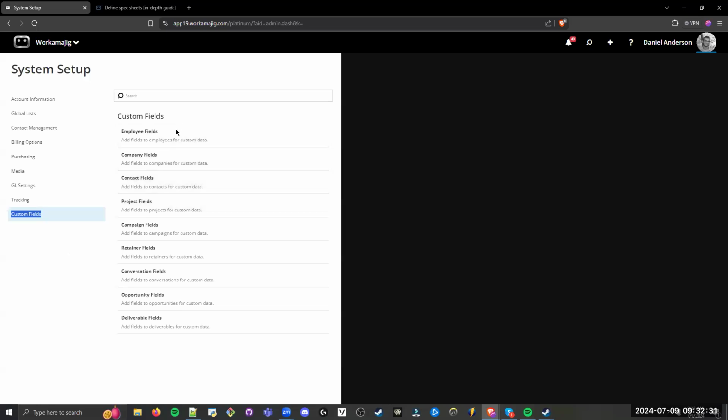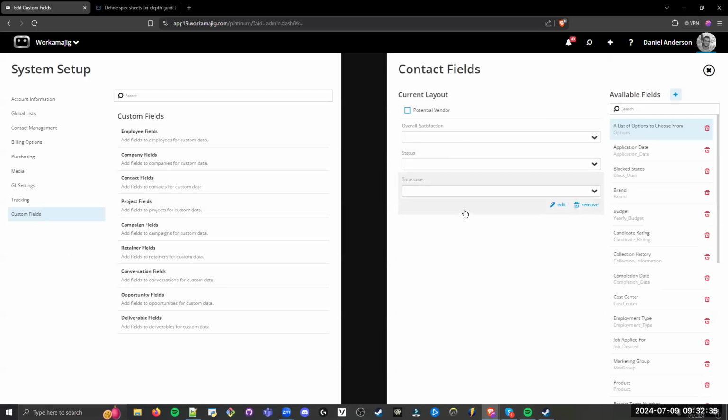So if we look into any of these categories here, for contact fields, for example, I've got a couple set up. This is my test site here I'm using. So some of the stuff I have is a little bit goofy in terms of the names. I really use this to test workflows and system issues and enhancements, things like that. So hopefully some of this will translate over to you.